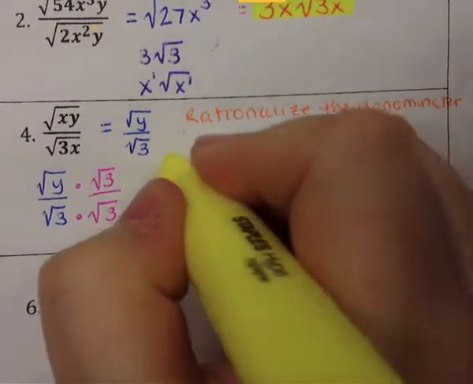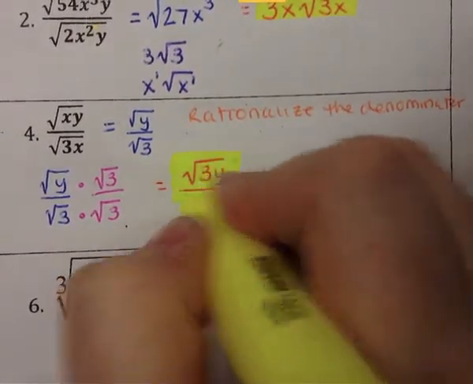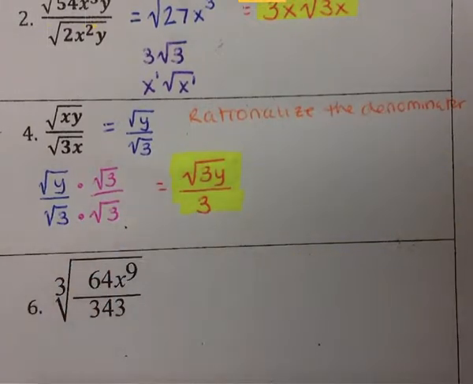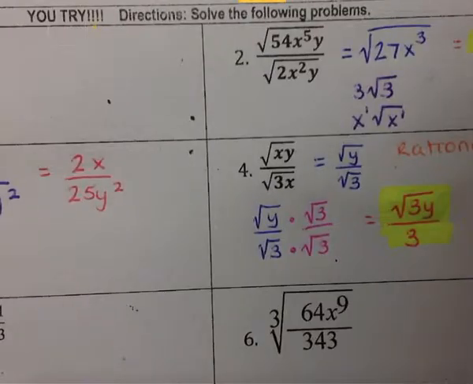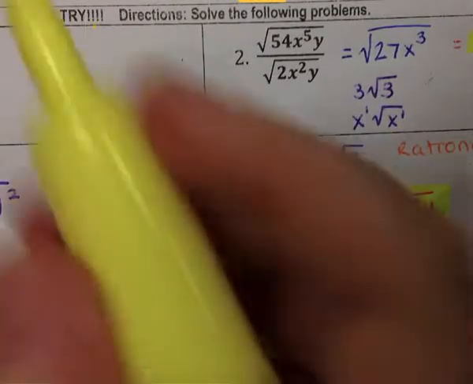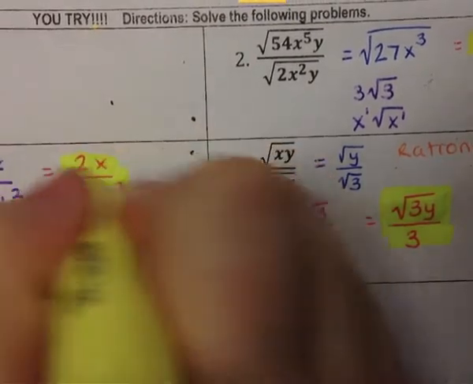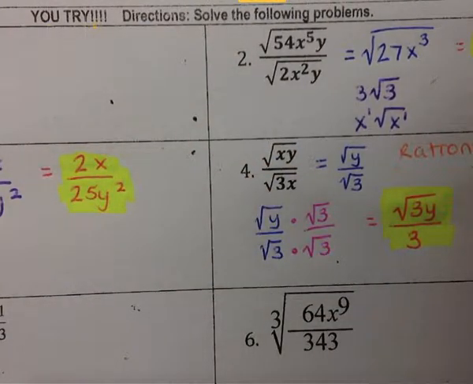Because now the coefficient is a 1/3, a 1 in the numerator and a 3 in the denominator. Our radicand is 3y, which cannot be simplified. And the 3 in the radicand and the 3 in the denominator cannot simplify together because one is a radicand and one is a coefficient. These are the first 4 examples.